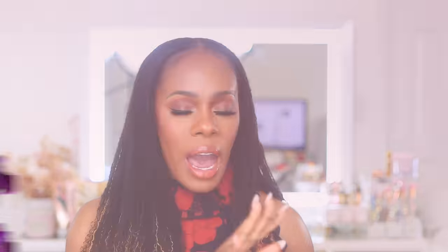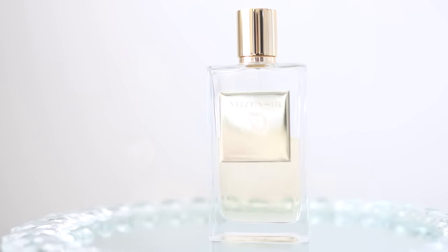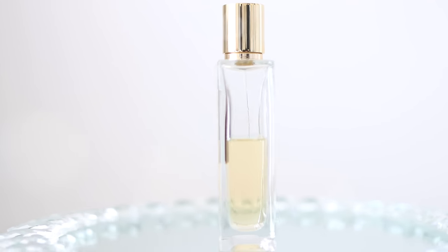It smells like that because you have a very prominent tiare flower — again, a note you would have to like to enjoy this one. In the top, you have the tiare and the jasmine. In the middle, you have musk and iris. The base is composed of sandalwood and Madagascan vanilla. If you enjoy fragrances that literally smell like just a rich woman without trying — a very quiet luxury, which is kind of the theme for this house — old money, probably I would say 35, 40 and up, that's the club we're getting into with Poudre d'Or. Check this one out because it is absolutely a stunning powdery fragrance. It's Poudre d'Or from Mi Sincere.